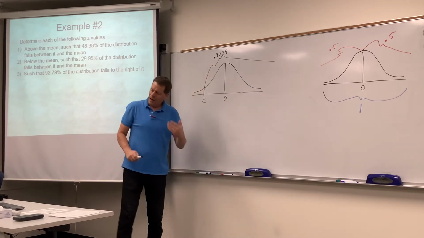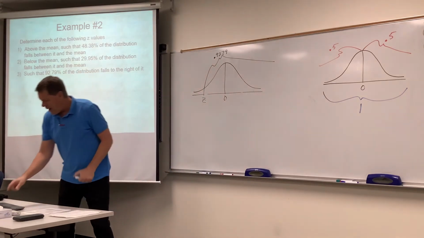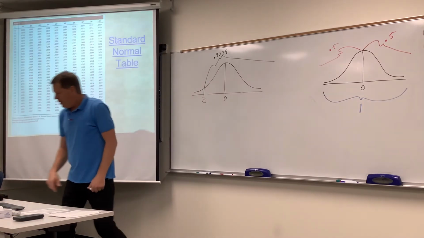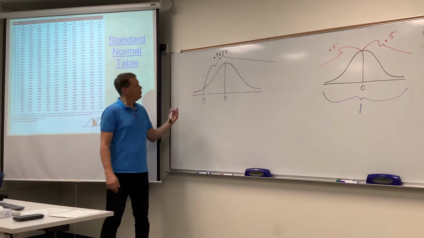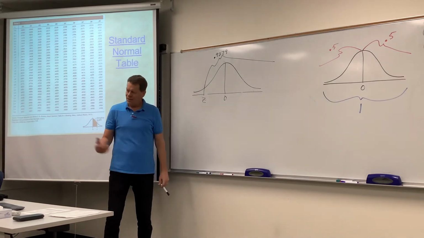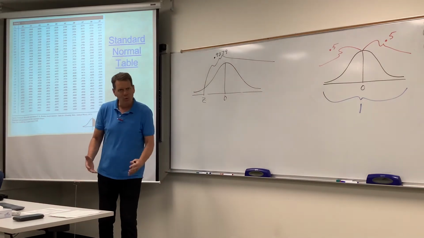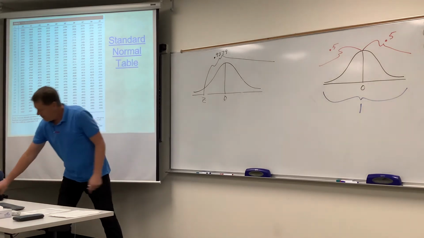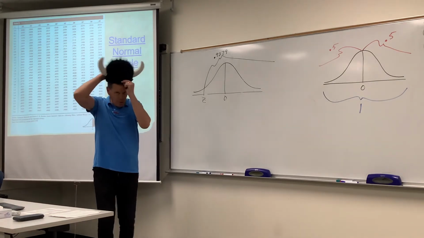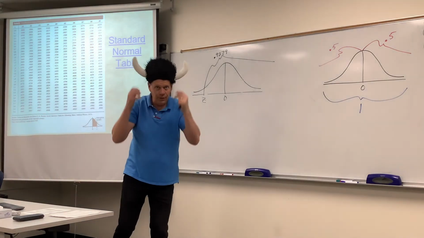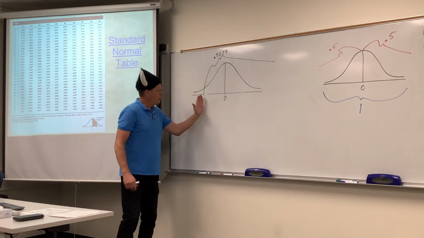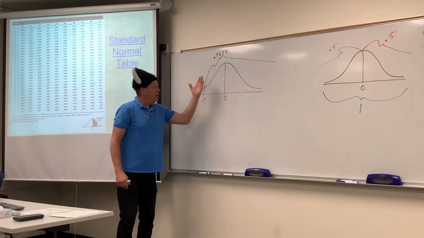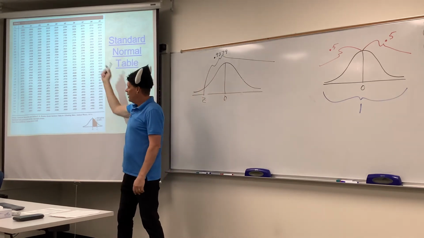0.9279. Now remember that the table I'm wanting you to master always wants that middle sliver. So hopefully you would go, hey table, 0.9279, and the table will go, that's not a middle sliver. Table always wants the area from here to here. You're not going to find 0.9279 in the body of that table.